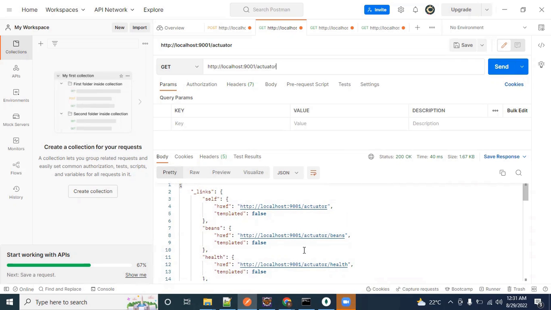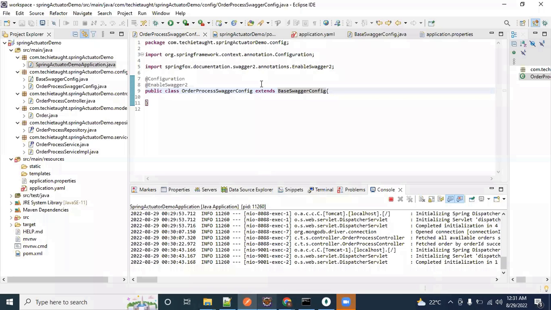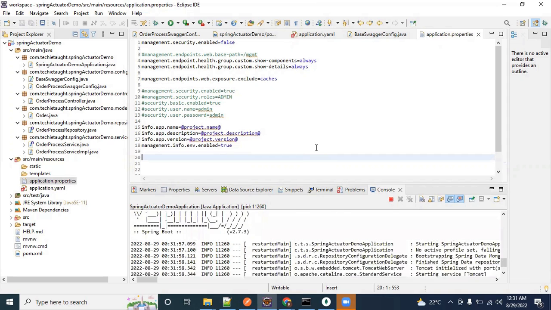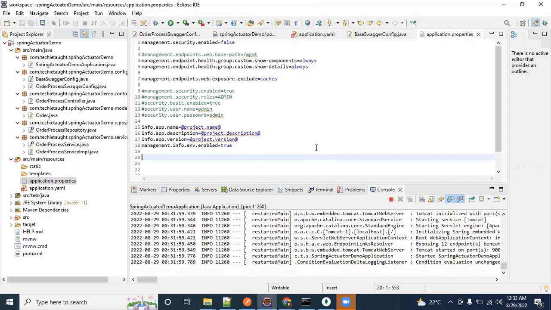So here, what you need to do is add a couple of configurations for Swagger to show the actuator endpoints. Okay, but it works on Spring Boot versions before 2.5.0. After Spring Boot 2.5.0, I think this is not working.